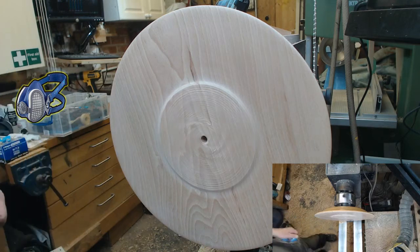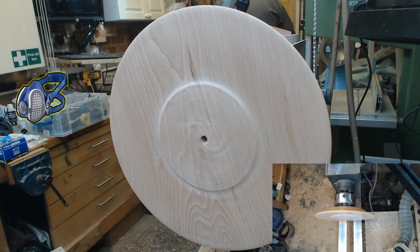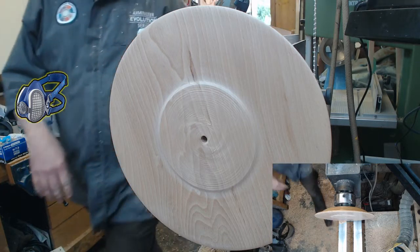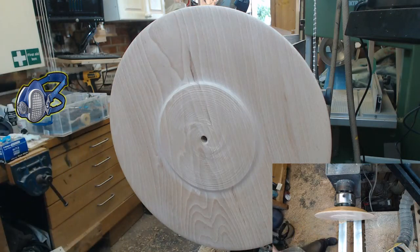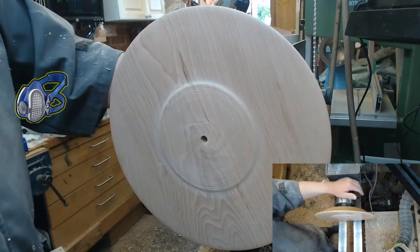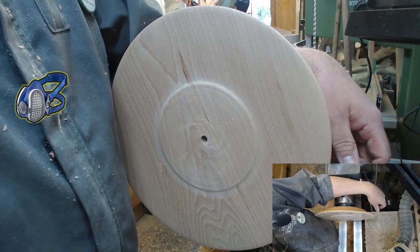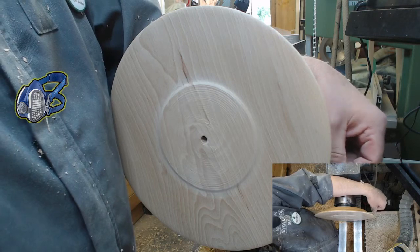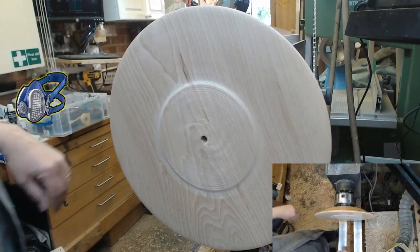Right, so here we are. That's not the world's greatest bit of sanding, but we haven't come here to watch sanding, have we? Just going to open the door, let a bit of fresh air in and the dust out. Well, hopefully let some of the dust out. And I'm going to have a little pause now while I wait for the air to clear a little. If you've got any questions about any of that preparation, now's the time to ask them, before we get on and have a go with the airbrushes.